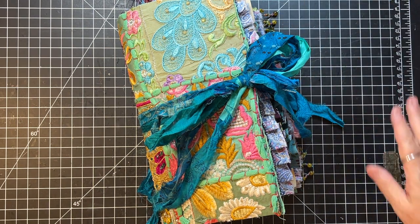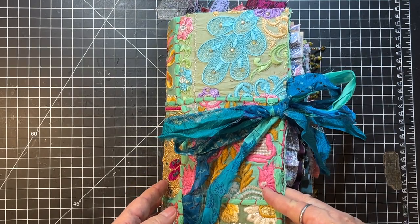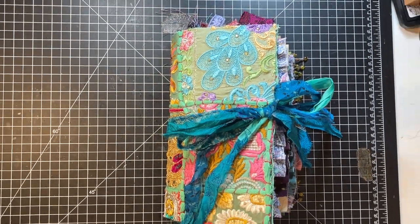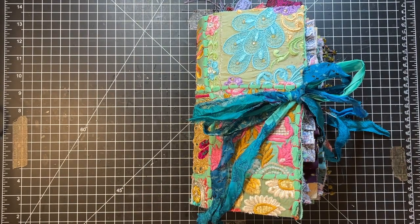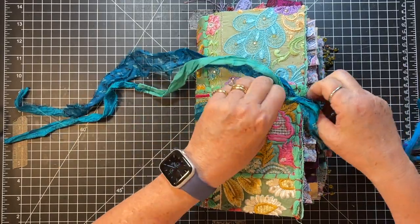The only other thing I need to think about is — I don't think I'm going to do charms. I think I'm just going to tie the middle. I might put like a ball pin and a charm on the ribbon or something. Oh my gosh, there it is you guys — it's all done! Well, it looks like time-wise we do a flip through and we are going to be done done with this journal and done with this video.